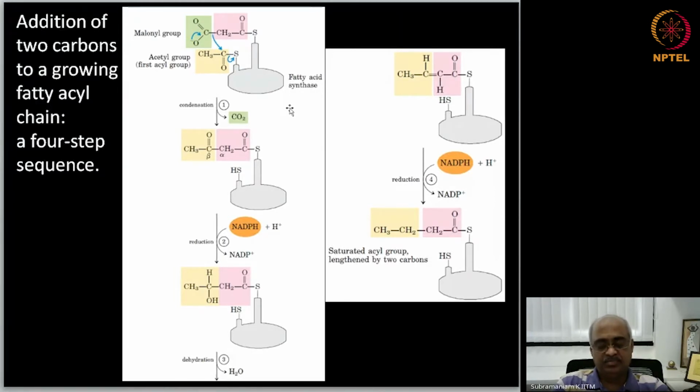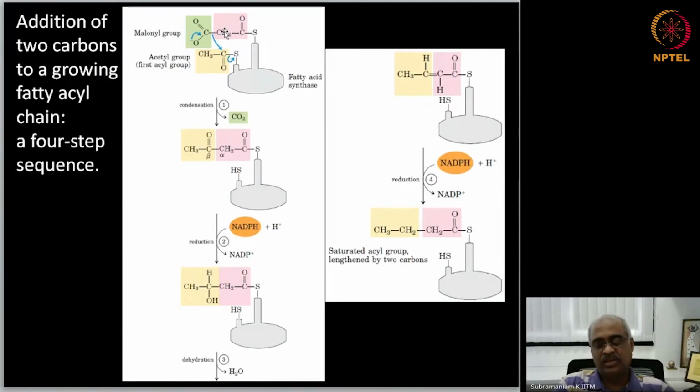And very early eukaryotes like yeast have two polypeptides, 4 activities in one polypeptide and 3 activities in the other one. Okay, so we will see in detail this enzyme complex in subsequent slides. Here let us focus on the first step. So the first step actually in the enzyme, on the enzyme, 2 sulfhydryl groups get covalently attached to the 2 reactants. Okay, so the first one we just saw, the acetyl-CoA getting carboxylated to malonyl-CoA.